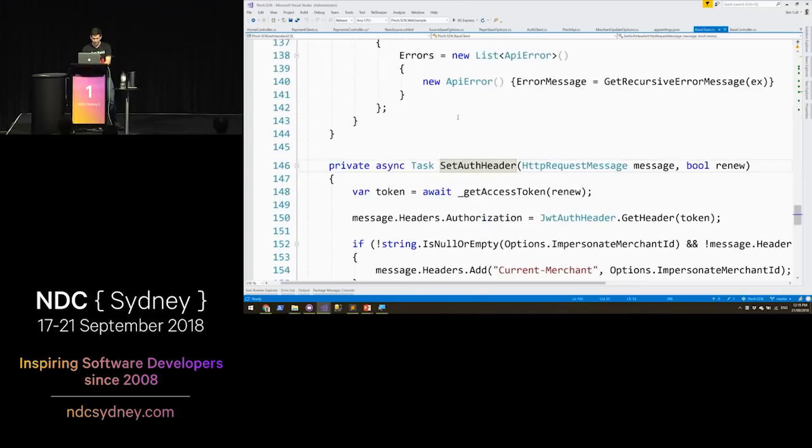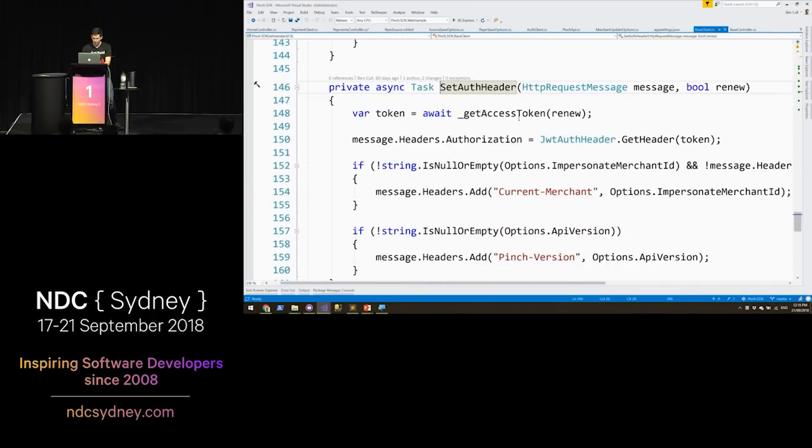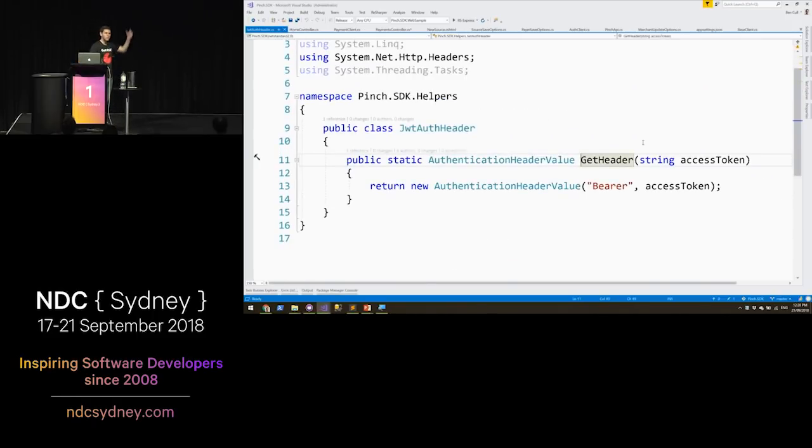We can dive into that as well. Let's get deep. Let's get real deep. The way it does this is it asks to get an access token, and this part we'll go look at in the end. But assume that we can get a token. It adds that as a JWT auth header, which is basically just bearer, and we'll dive even deeper, which is just bearer, space, and then token. And that's on the authorization header, and that's set there.